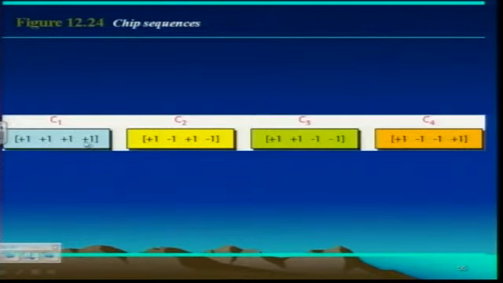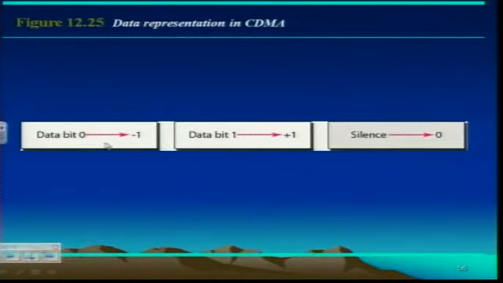Also, your code chips are 1 and minus 1 values. So when you multiply, minus 1 will give you a 1. So that power is exploited here in code chip by going ahead and representing your bits not by 1 and 0 but 1 and minus 1, and that also creates room for silence to be coming in as a 0. Questions?